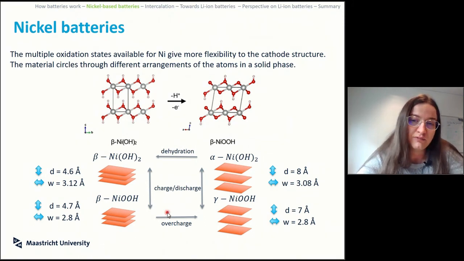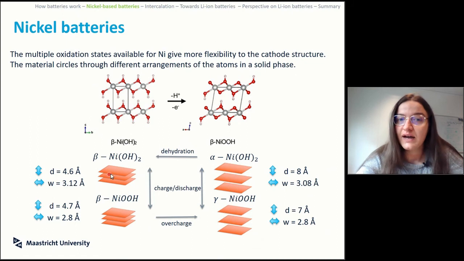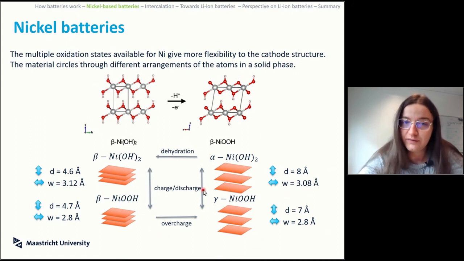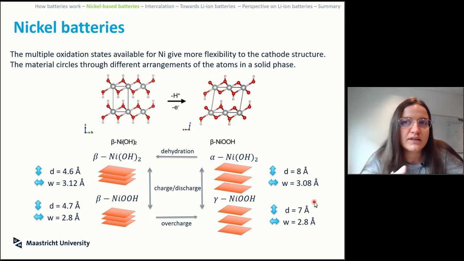What you need to be careful with is that upon overcharge, or if there is hydration of your material, you will end up with the alpha and the gamma forms. You can charge and discharge through the alpha and the gamma form, but you can see that the parameters you have going on here are completely different from the ones you had before. So you really change the shape, but it's just the distance and occupancy of the planes.